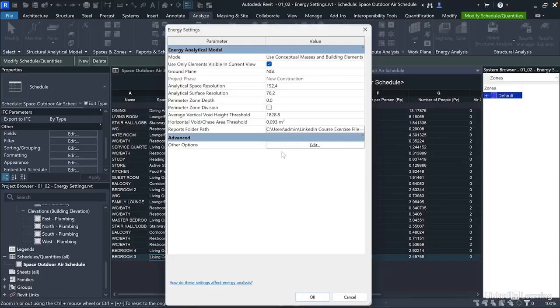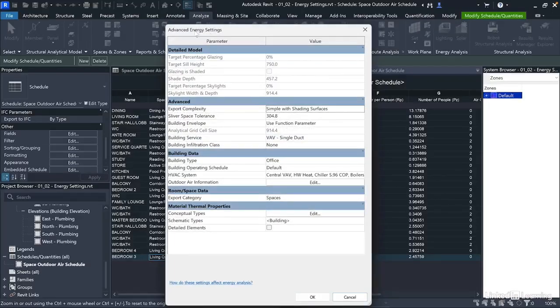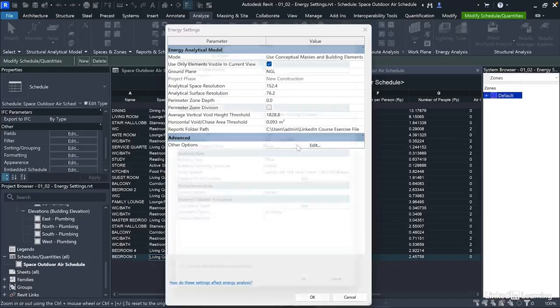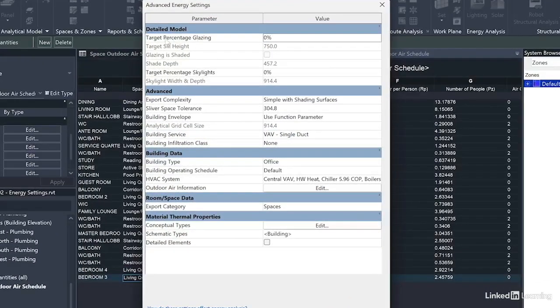Next, open the other options for more advanced energy settings. The first we'll have here is the detailed model parameter group, and this applies to conceptual masses, and they are typically grayed by default. To modify this, we'll close this and come back. So for this, we'll set our target percentage glazing to 30% for this facility, and the target sill height to 600 millimeters.